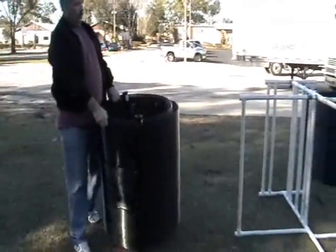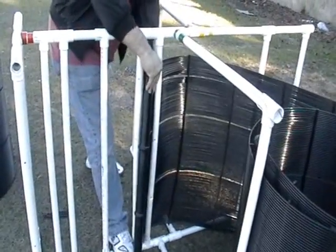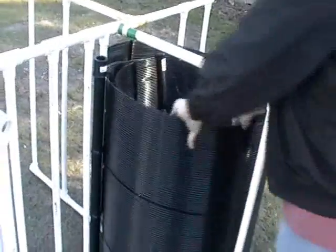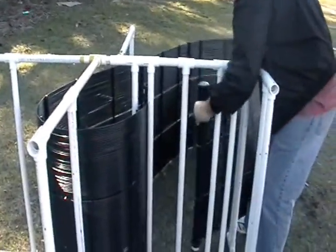Now we're going to put the actual loop on the rack. Again, this is how it comes out of the box. The key is to thread through the first parallel supports — you put the header through the first parallel supports by going through the middle portion of the parallel supports. It pops right through, and then you pull the top through, just like that. Now we thread the rest of the loop around all of the inside bars — the first one goes through there, and it goes through the next inside bar, and so forth.